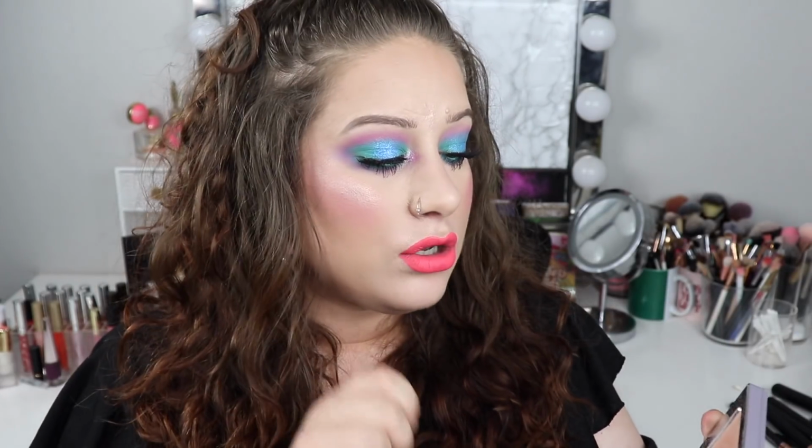So the blush, you do need super little, especially if you go in with a duo fiber brush. I'm just overall super impressed, but as I said, this shade I don't use because I don't love a peachy blush and it's a little bit too dark for my skin. Again, we did talk about the super glow. Just switch up the brush and you'll be fine. I think also that you kind of need to get under the first layer in order to really get that wow effect. Sometimes it is like that with highlights.